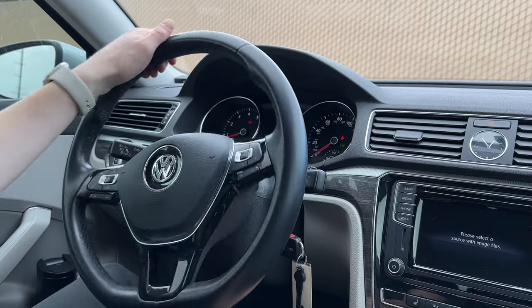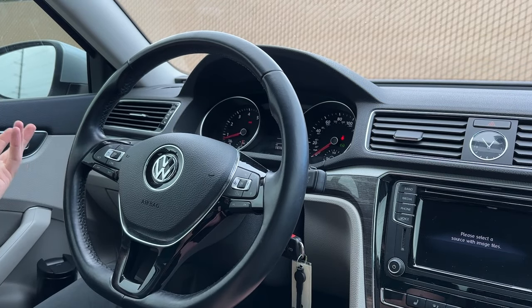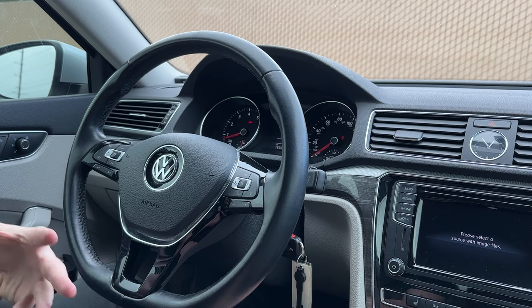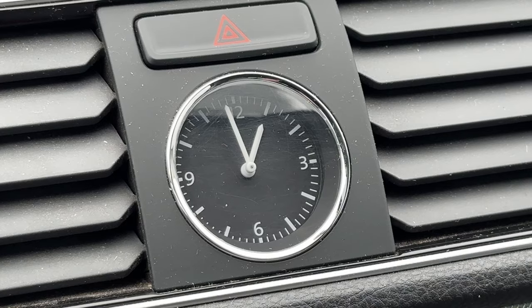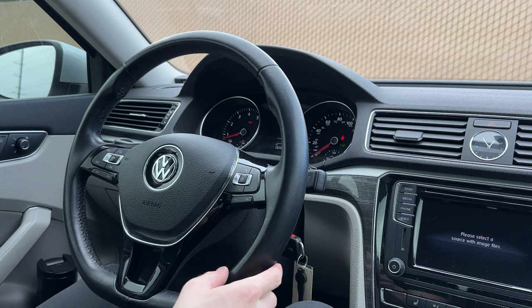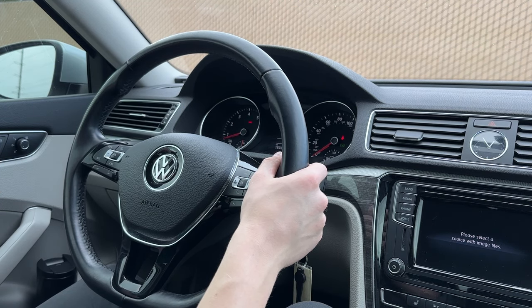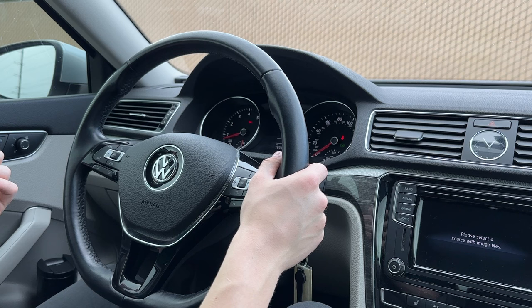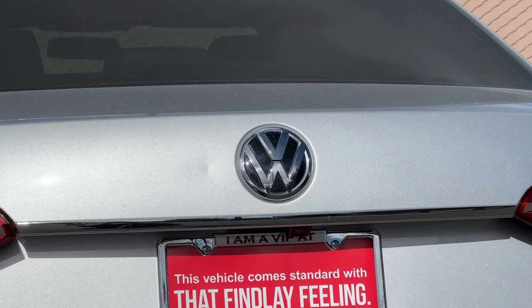Overall, these things seem to be pretty reliable, so you're getting a great deal for this Volkswagen Passat. It's a perfectly inexpensive car that feels a little bit upscale with the fake wood trim and the analog clock. If you are looking for a sub-$20k midsize sedan that offers lots of legroom, lots of basic amenities, and adaptive cruise control, then I highly recommend this 2016 Volkswagen Passat SE.